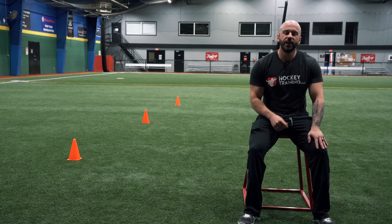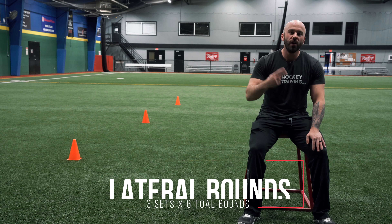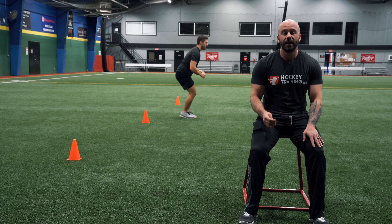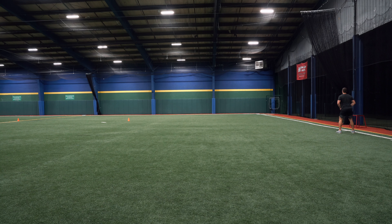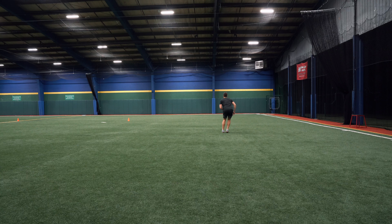We're going to finish this workout off with another superset — lateral bounds with an all-out sprint. Get yourself in a lateral position and bound laterally by lifting your front leg and pushing off of your back leg. Three jumps there and three jumps back before immediately going into a 20-yard sprint. You don't want to be upright — be down in an athletic stance so you can explode off your back leg as explosively as possible. Notice how he's lifting up his front leg and exploding off of the back. This allows you to train both legs in the same drill before immediately going into a 20-yard sprint.